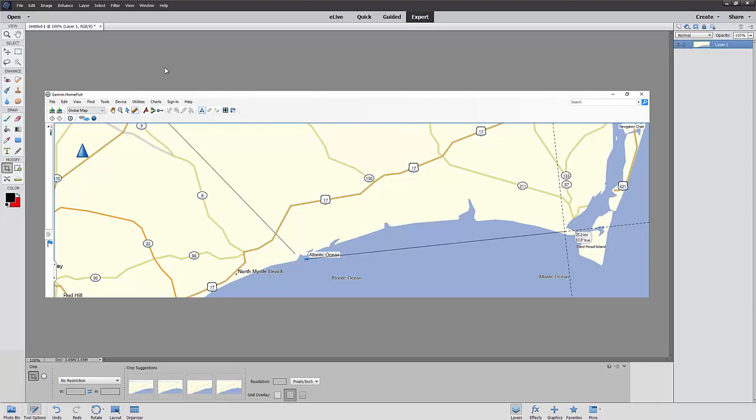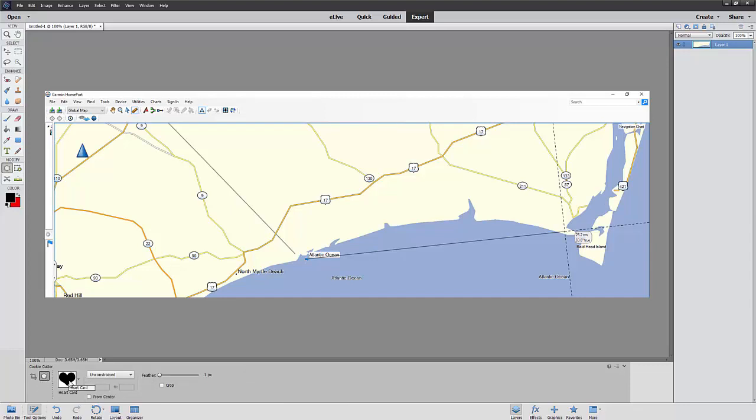My task here is to use the cookie cutter tool in Photoshop to grab the first button that I need, and that's this one right here. I want to show them what they have to click on, the actual measuring tool within the software application that I'm training. So to do that, I'm going to switch from the crop tool to the cookie cutter tool. Now the crop tool is selected right here, and you'll notice that when it is selected, it brings up a context sensitive menu down here. One of the options here, and this is kind of hidden, it's kind of sneaky, is the cookie cutter tool, and I can switch from the crop tool to the cookie cutter tool.